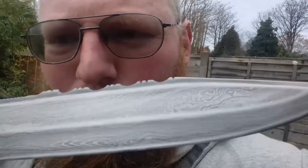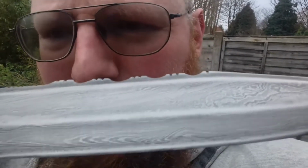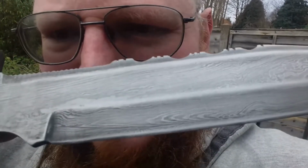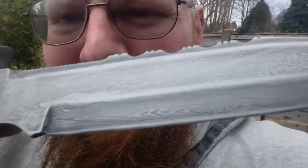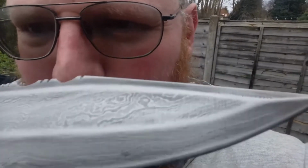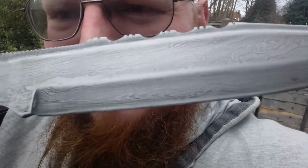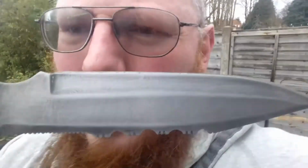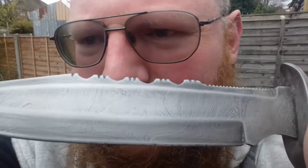Now this pattern on this blade is much more subtle than the one that I've got my mother-in-law, which is, as I say, more like, I think it's hurricane pattern, I think it's called. This is a linear pattern, and linear patterns are notoriously hard to get out and to show off. It's only where you get the ripples there where it becomes very obvious. The subtlety of it, though, was in some ways why I liked it. I liked the subtlety of the pattern. But regardless, I want the pattern coming out.